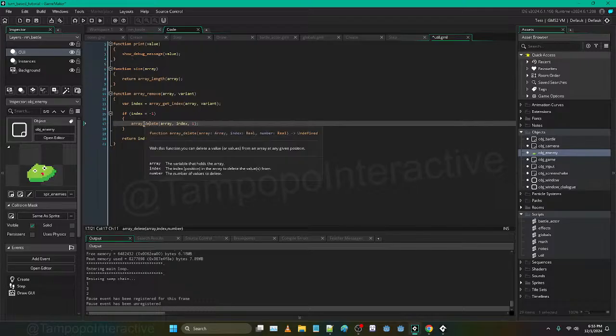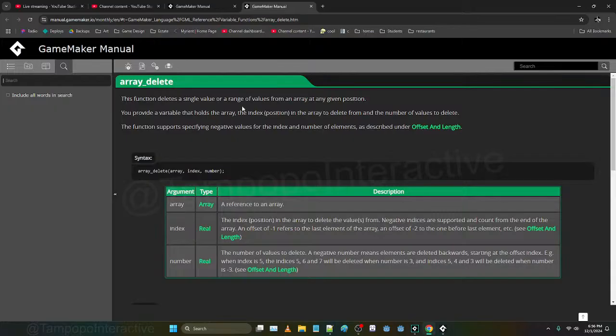Does array delete return? No. Let's take a look in the manual. Oh, interesting.